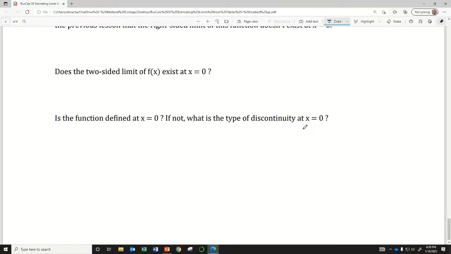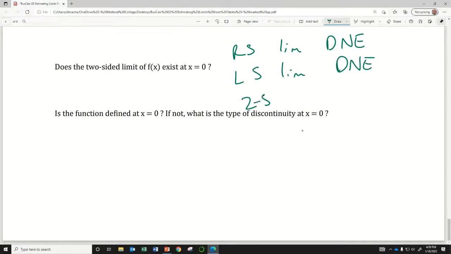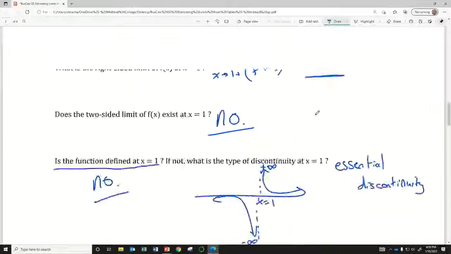And since they're not really approaching anything, we say that actually the right-sided limit does not appear to exist. We say the left-sided limit does not exist, and so then the two-sided limit does not exist. And of course this was an oscillating discontinuity. Again, don't worry too much about this one, because we're not going to deal a whole lot with trig the rest of the semester. You won't see too much sines and cosines, in other words.